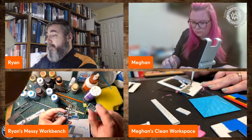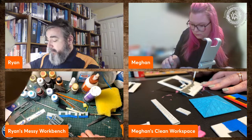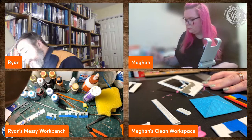This one I did right before we started. And to do that, I'm going to use a razor saw. Let me snip this off of the runner. Grab my saw. I'm just going to lay this saw right in here along the side. This has a raised edge on it, so it's really nice. I don't have to get a miter box out. And just make a few passes, and this will come right off.